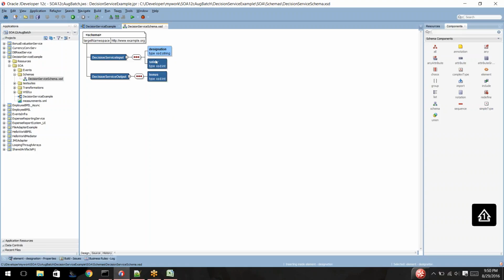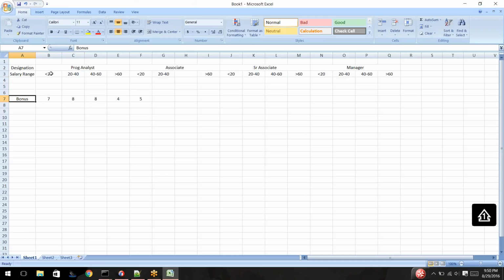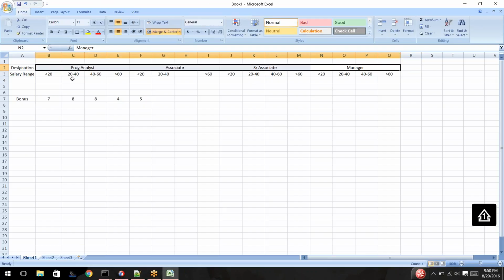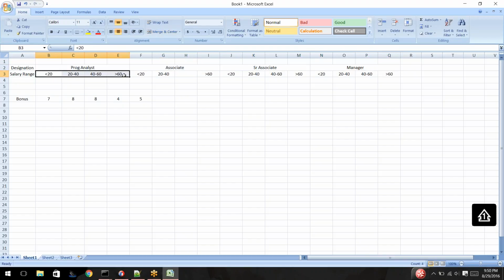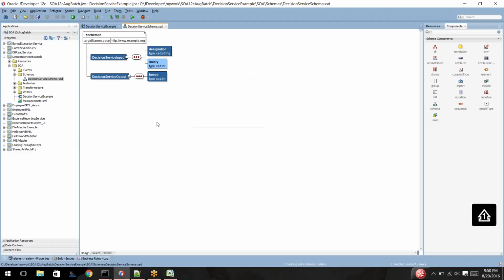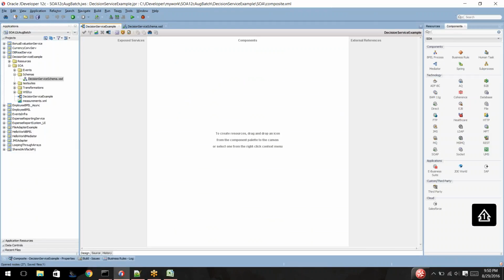But these are not just pure inputs like we have given, it is basically a set of ranges. Because your designation cannot be anything. I cannot say something like XYZ, right? It is an invalid designation. So our designation has to be in one of these four, and this is a salary. So salary could be anything. After we define the schema, let us try to create the decision table.